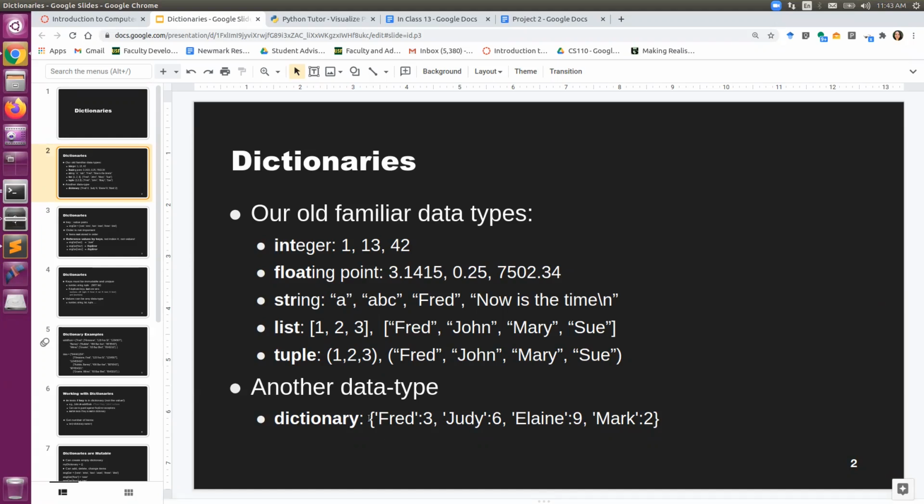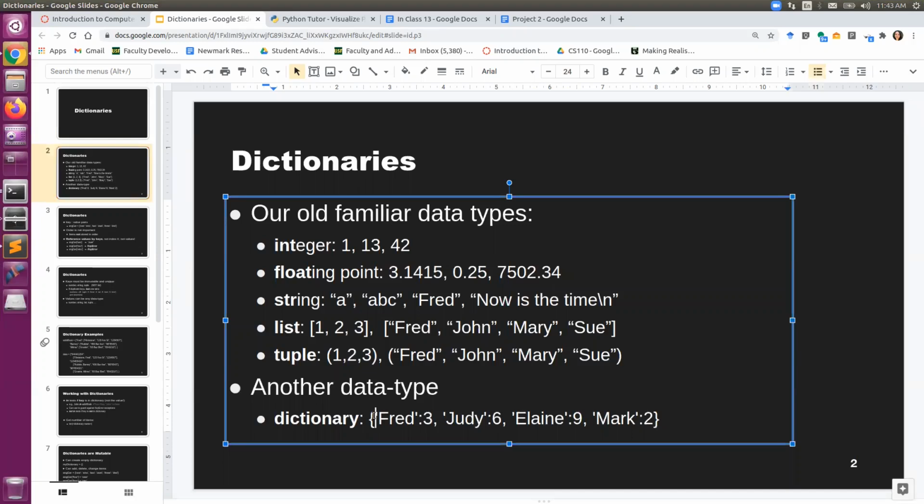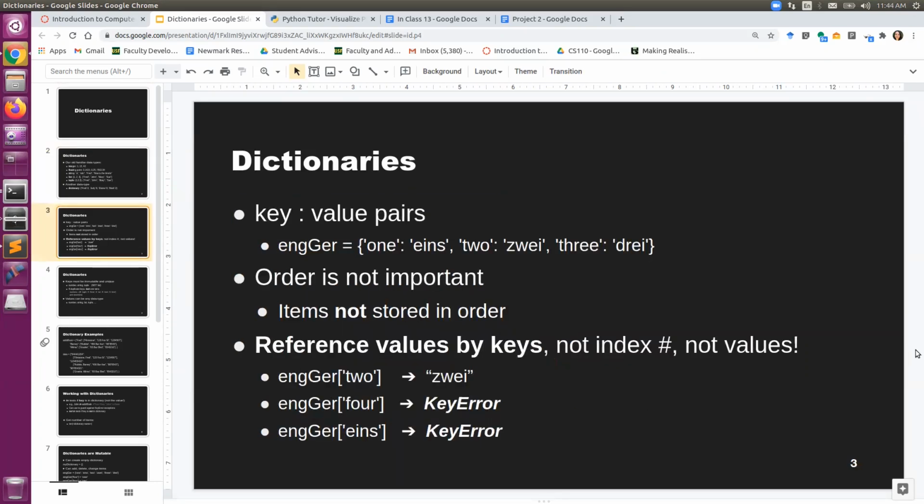You can see here that a dictionary is denoted by these brackets, and then each item in the dictionary is separated by a comma, just like a list, but each item is made up of a pair. This pair is called a key value pair, and this is very important.